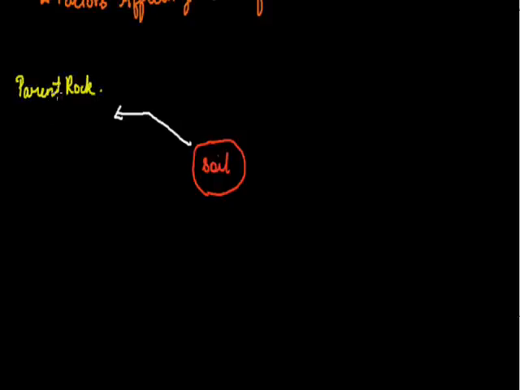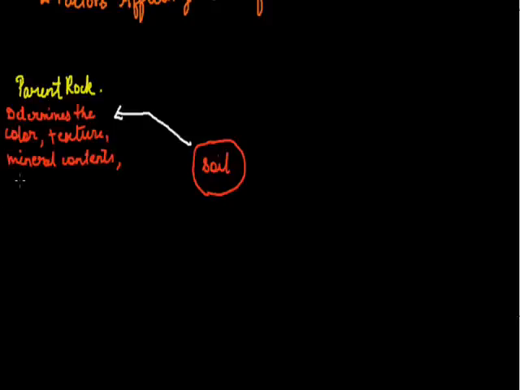As we all know, soil comes from the weathering of rocks only, and the type of rock determines what the type of soil will be. If the rock is igneous in formation, it will produce black soil, and if the rock is shale, then it will produce clay. If the rock is sandstone, then it will produce sandy grains. So the type of the parent rock determines the color, texture, mineral content and chemical properties of soil.